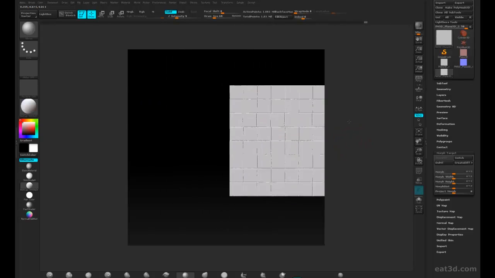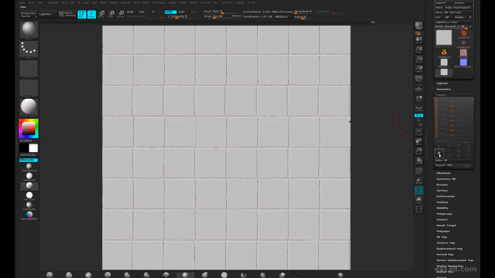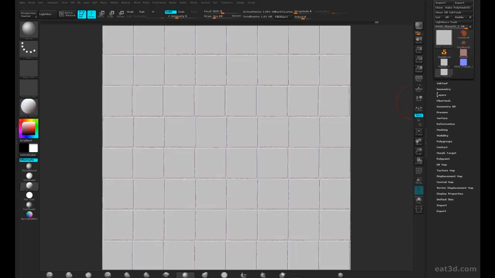Okay, so I'm going to zoom that out again, and I'm going to frame that up, and do that again. And now what I want to do is delete that morph target, and store another morph target. So now we're at this point. Okay, and again I'm going to create a layer as just a safety net and a bit of a backup.